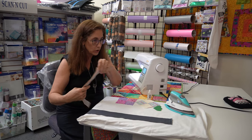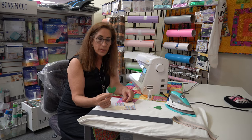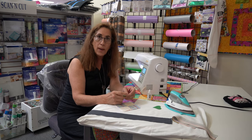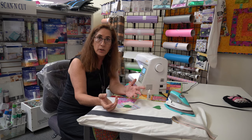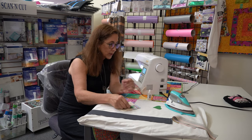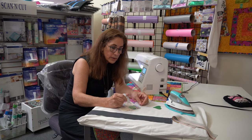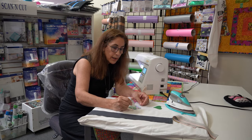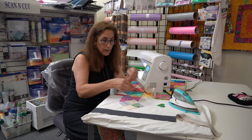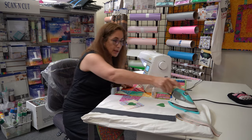For stripes and plaids, I think that's a great use of this tool. Another thing — if you like to do appliqué: here's my little heart shape I want to use as an appliqué on a little four-patch. If I had fusible webbing on the back and put it down crooked, it's a lot harder to pull off and keep the webbing usable. With Seam Align Glue, I can just put a few crystal dots near the edge for a raw-edge appliqué.